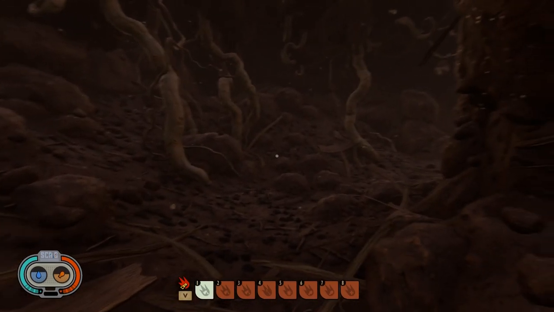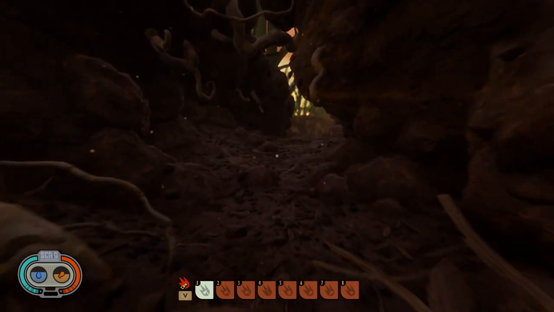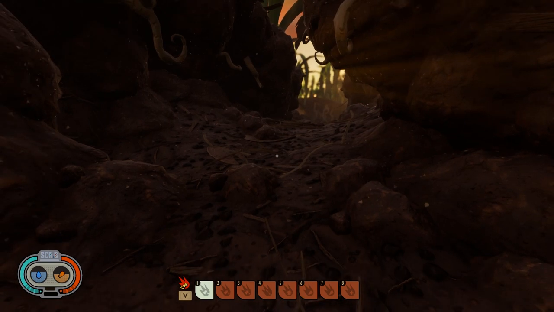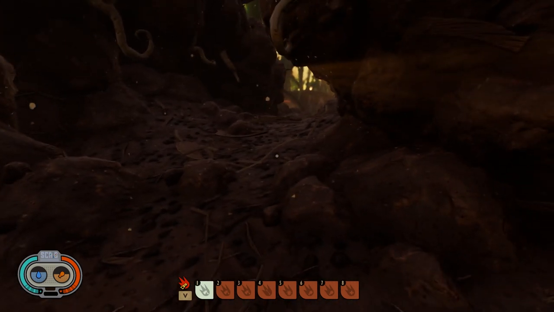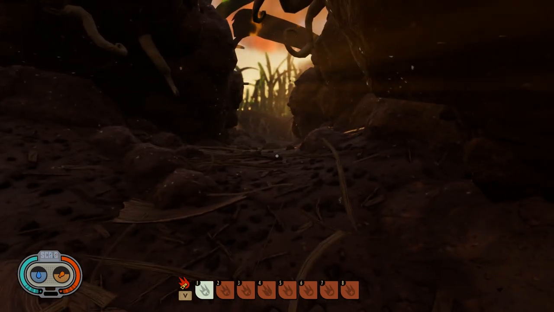Now, before we actually venture out, I want to point out a couple of things that are on the map itself, or on our screen. In the bottom left-hand corner, you have a water droplet, which is your water, and then on the right of that, you have your food. To the left, you have your stamina, and then to your right, you have your health. In the bottom is our hotbar, and this is where we equip items.